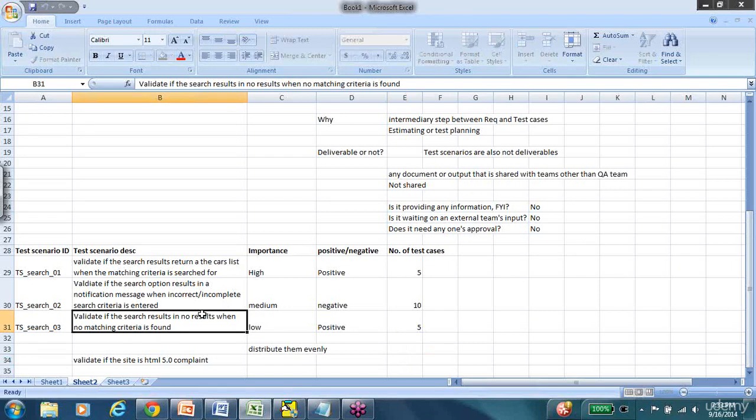You can again use your tester's judgment. If this is something you feel is a negative scenario, you absolutely feel free to set it as negative. It is confusing sometimes, but depending on when you work with the team for a certain period of time, you kind of pick up on these things, that for this team and the way we all work, this test case would be negative and this would be positive.